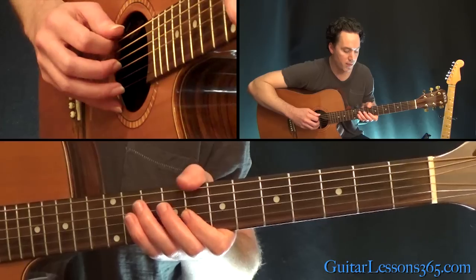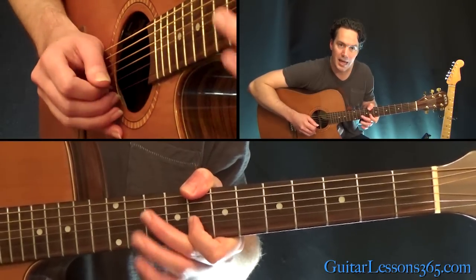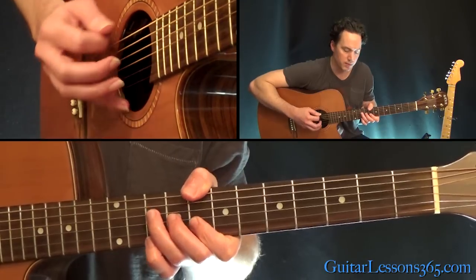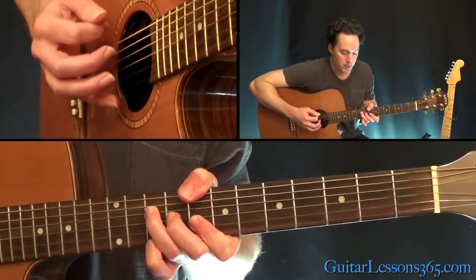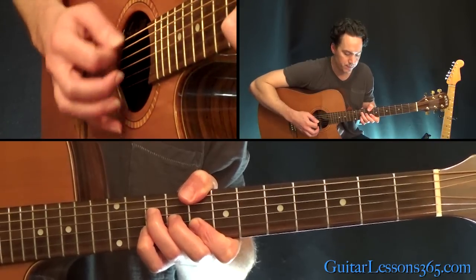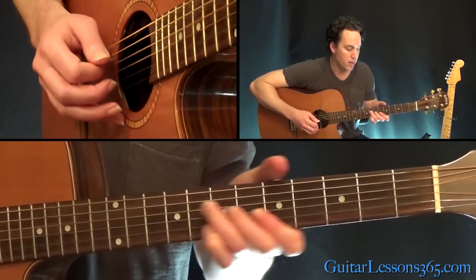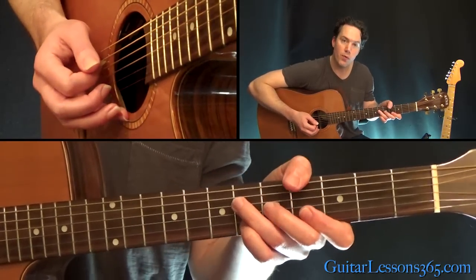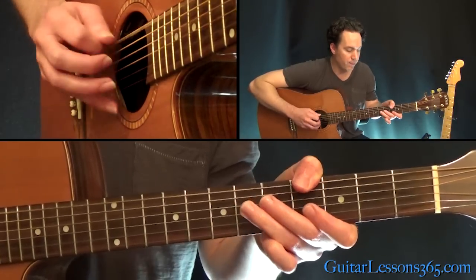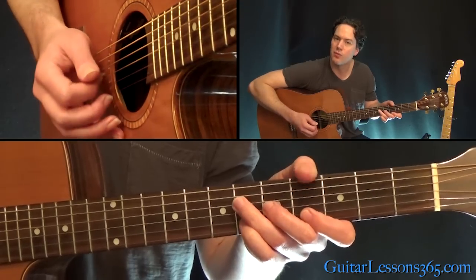So we're going to start here on this 8th fret with your thumb here on the low E string, and then the 8th fret on the B, 9th on the G, and 10th on the D string. And then you're going to add the 10th fret to make it a suspended C sus chord on the G string. All right, then shift back down here to the 4th fret. You're going to have your thumb here on the low E string, and then on that 4th fret, 6th fret on the D, 5th fret on the G, 6th fret on the B.